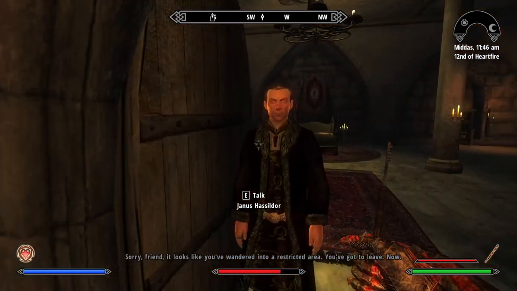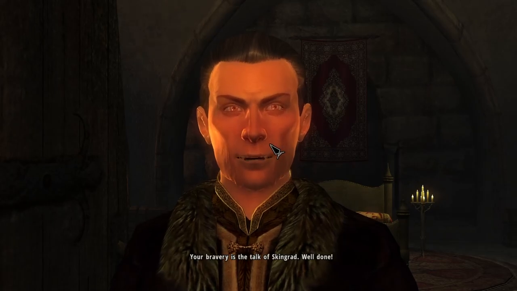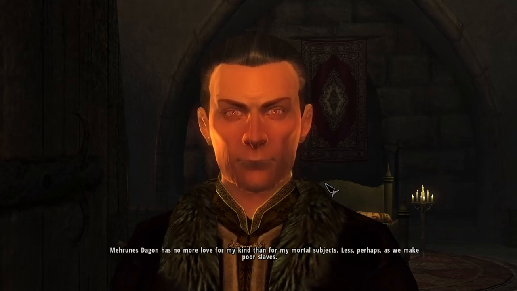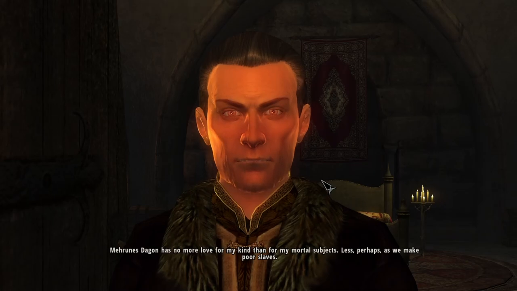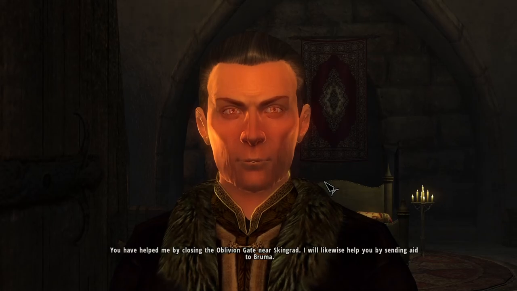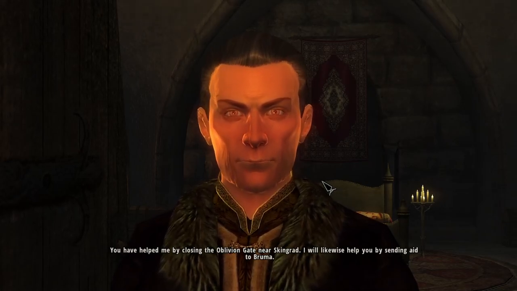Sorry, friend. It looks like you've won. Your bravery is the talk of Skingrad. Well done. Mehrunes Dagon has no more love for my kind than for my mortal subjects. Less, perhaps, as we make poor slaves. You have helped me by closing the Oblivion Gate near Skingrad. I will likewise help you by sending aid to Bruma.